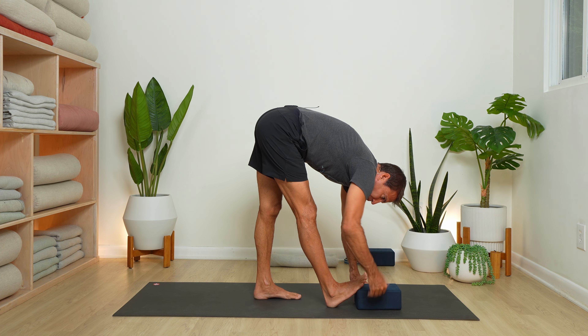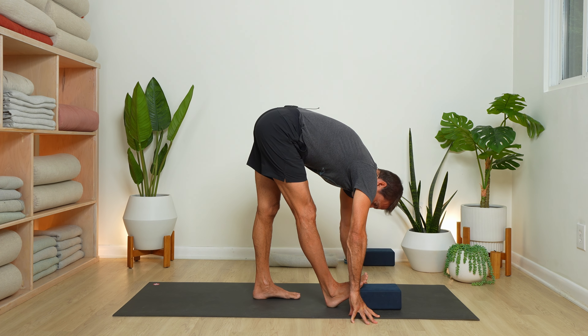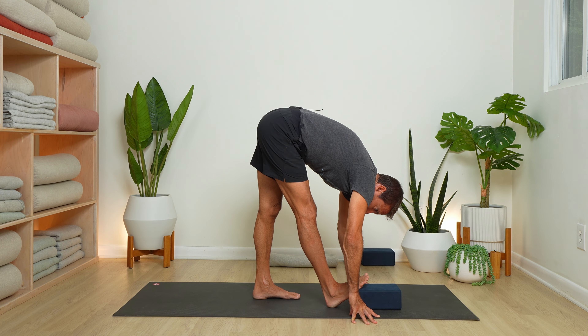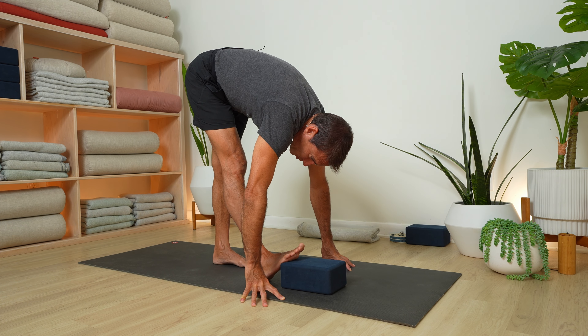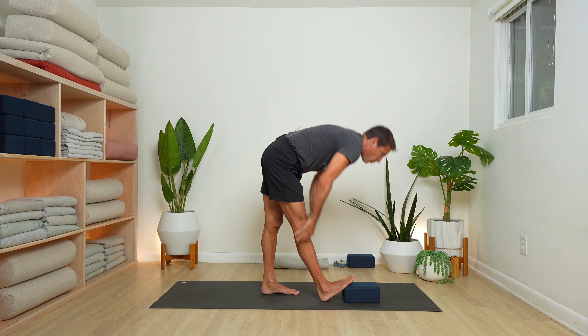Flex your right toes — pull them back as you press, especially through the big toe mound of your right foot. I'll be giving you lots of alignment cues to help release the muscles of your body most effectively and efficiently. If you have a short amount of time, you want to take advantage of it. Now breathe here. Turn your belly over your thigh as you fold. Such a good release after a run or a bike ride. Take two more deep breaths — breathe in and out through your nose. I like doing longer holds after movement. Inhale, let's rise up.